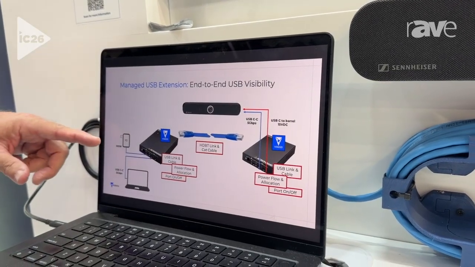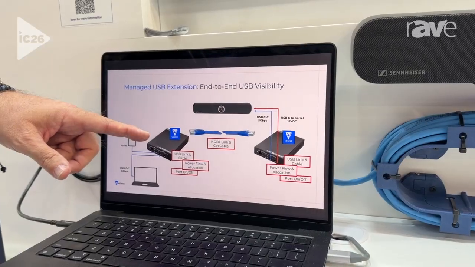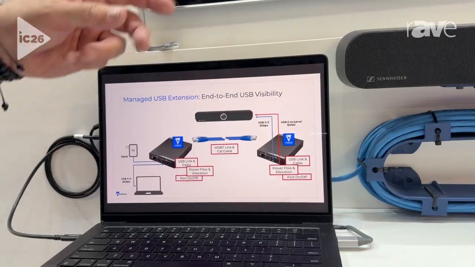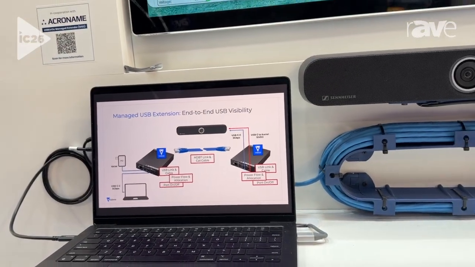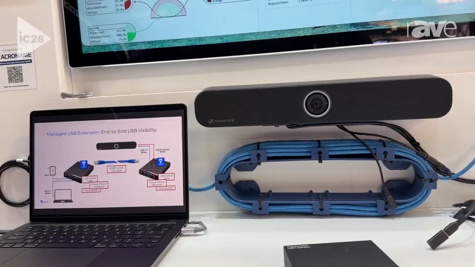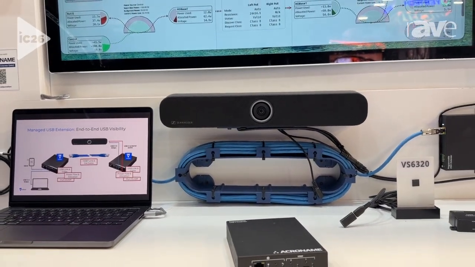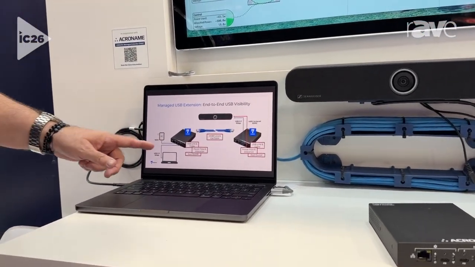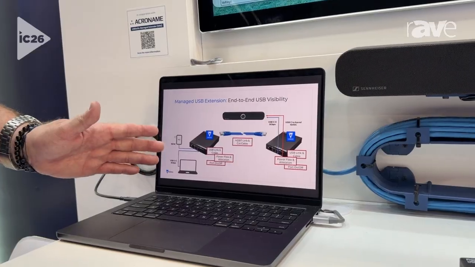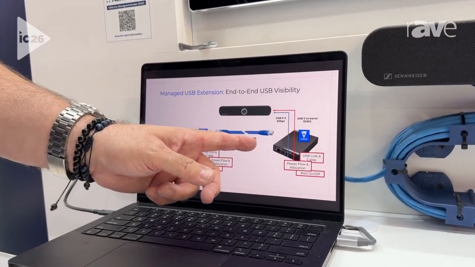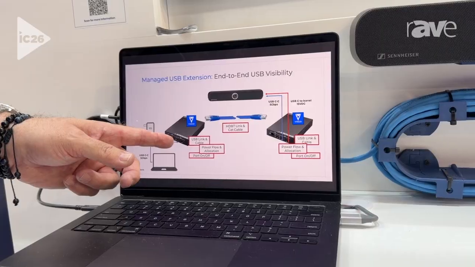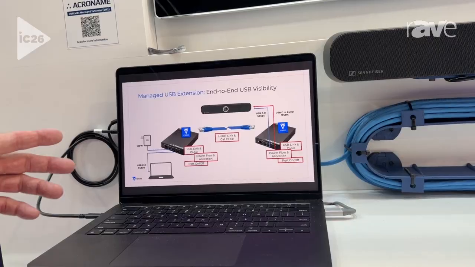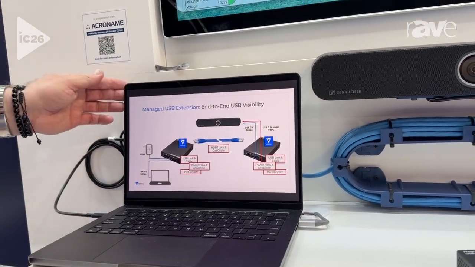In addition, not only are we sending power down this link, it's going from USB power delivery to PoE to power delivery again. And we can power the camera remotely, not only data, but power transported across the extension. With managed extension, we can provide visibility end-to-end on the USB data link, cable properties, power on each side of the extension and through the middle. So we get USB visibility at the extender, visibility through the extension link, and on the far side. And this is extensive management capability. Let's take a closer look at that.